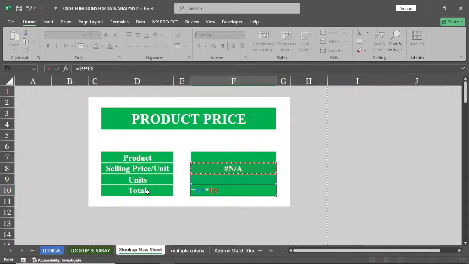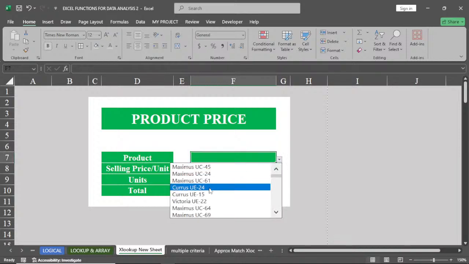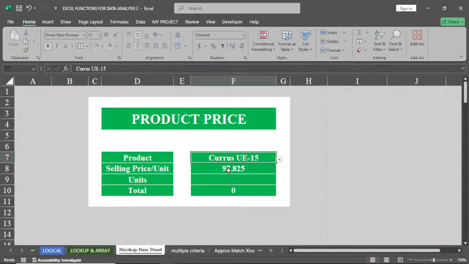That gives me the total. So I hit enter. It gives me the NA. What that implies is that if I come here and select any of these, it shows me the price and it shows 0. Why? There is no unit here. And then if the person is buying, let's say, 4 or 5 units, and I enter 5 and hit enter, it shows me the total.